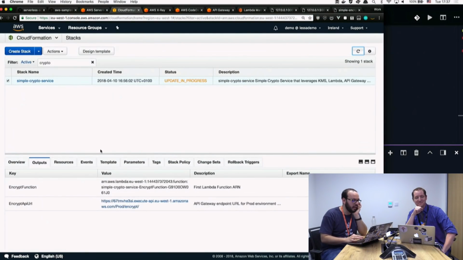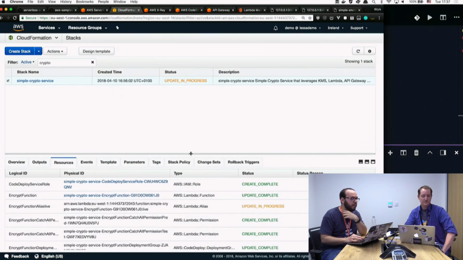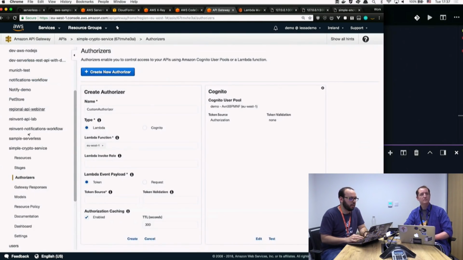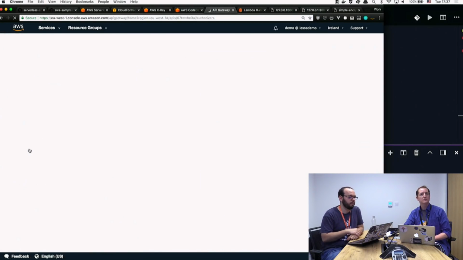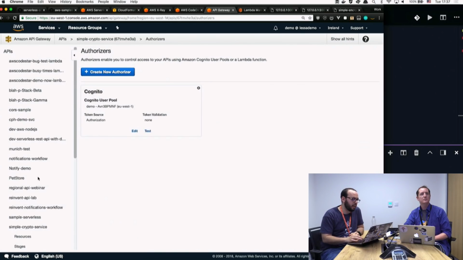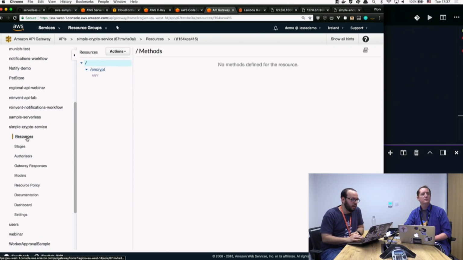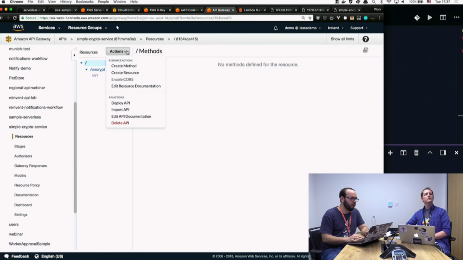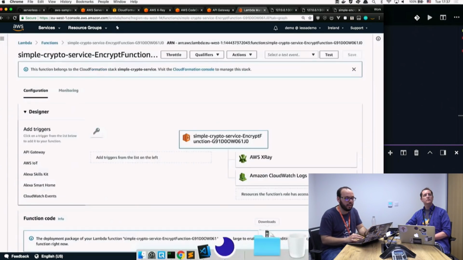So let's see if that already made the change to my API. If I go to API Gateway now, and I refresh all this, I don't care about authorizers right now. We can do something afterwards. If I click on resources, I still don't get that. So it's still going to take me some time. I should be able to see OPTIONS over here. Okay. This is exactly the same as doing actions, enable CORS, and doing something. Okay. So we're just going to have to wait.